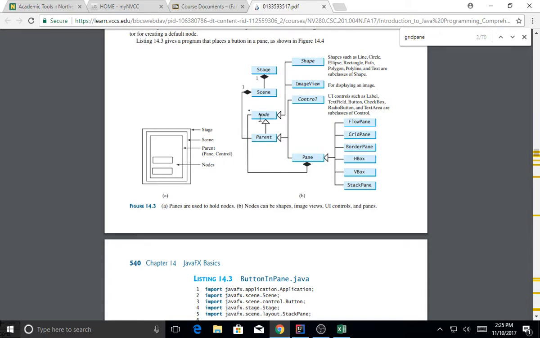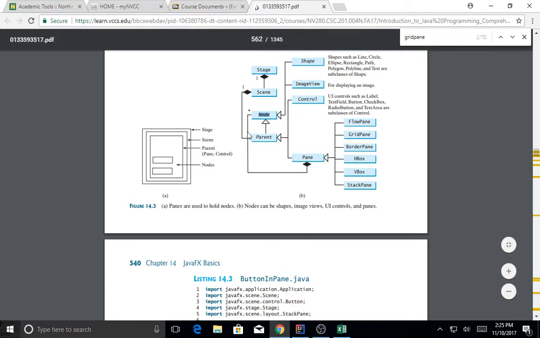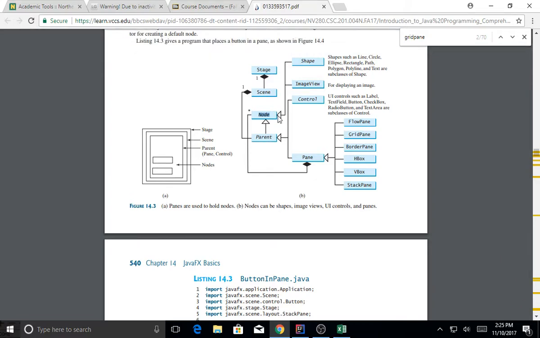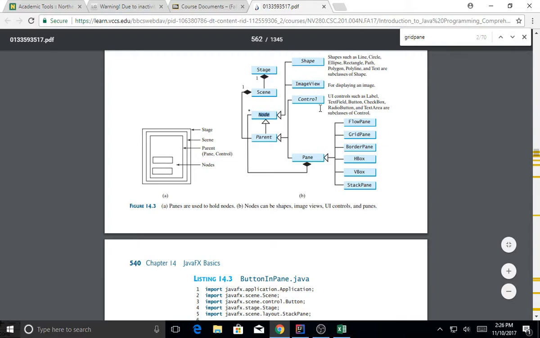So technically, Node is pretty much the ancestor of everything in the JavaFX components, like the pane, the control, the ImageView, or the shape. They're called nodes. So technically everything is a node. As you see, it's being used inside the program. The reason for polymorphism is that I can add any of these, I can add a shape, add an image, add a UI control like a button, right?